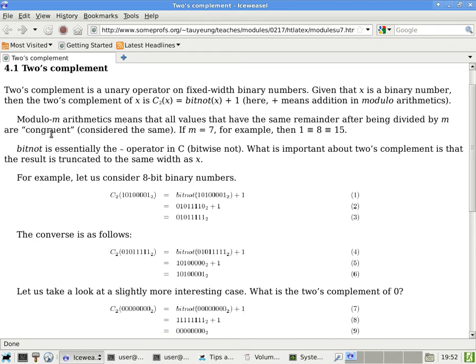2's complement is based on bitwise NOT, and bitwise NOT is also called 1's complement. Bitwise NOT is the tilde operator in C. Can everybody see what the tilde symbol is? It's the wavy thing on your keyboard. It's shift backtick. It's next to the one. This is the tilde symbol. Does your C class talk about the tilde symbol? No. The bitwise NOT operator? Okay, that's okay. We don't need to know that from the C class.